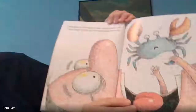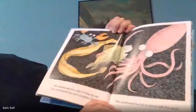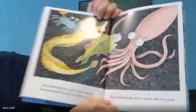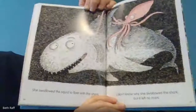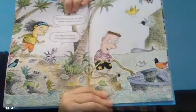There was an old mermaid who swallowed a crab. It was tough to grab, but she swallowed that crab. She swallowed the crab to tickle the eel. She swallowed the eel to brighten the fish. She swallowed the fish to dance with the squid. She swallowed the squid to float with the shark. I don't know why she swallowed the shark, but it left no mark. Did the crab lose its claw when it was snared? No need to worry. I can grow a spare.